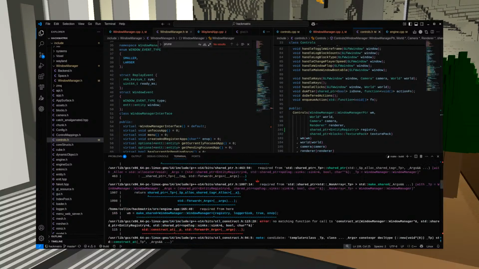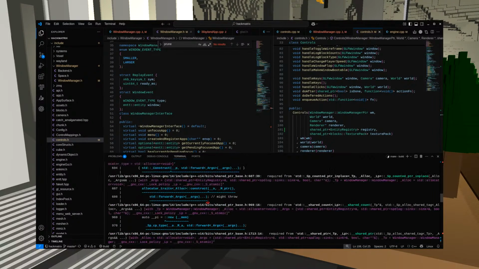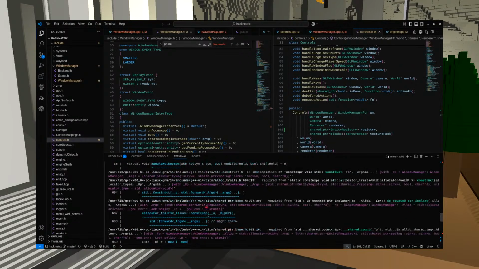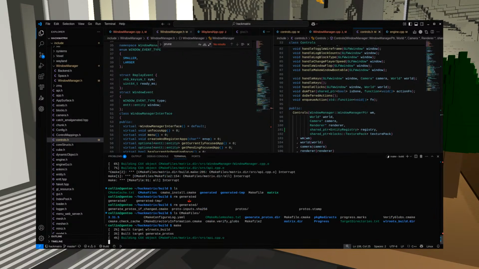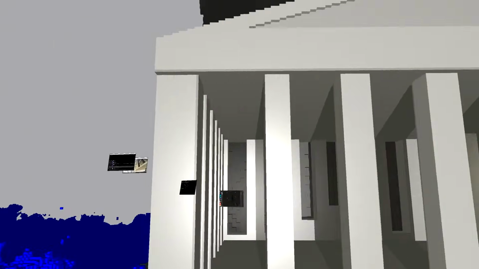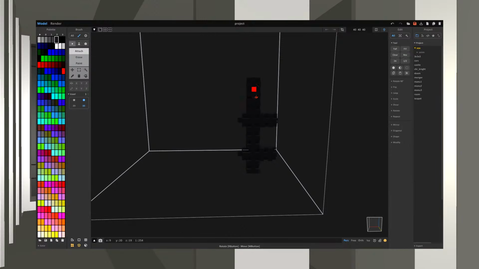So it crashed on building the engine, and then upon rebuild it didn't even rebuild the engine, so I have no idea what happened there, but I'll let that continue to compile while I work on this light pole.